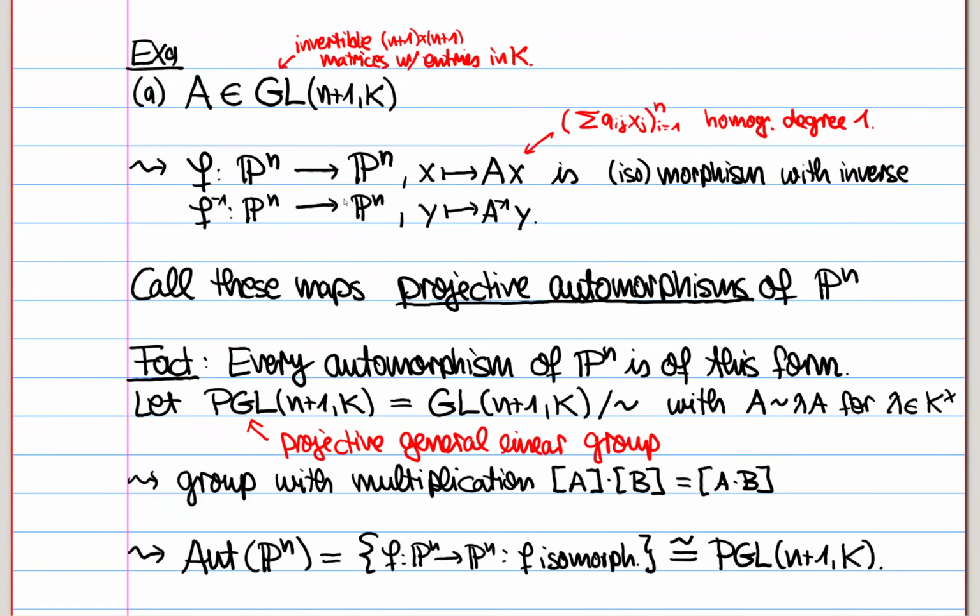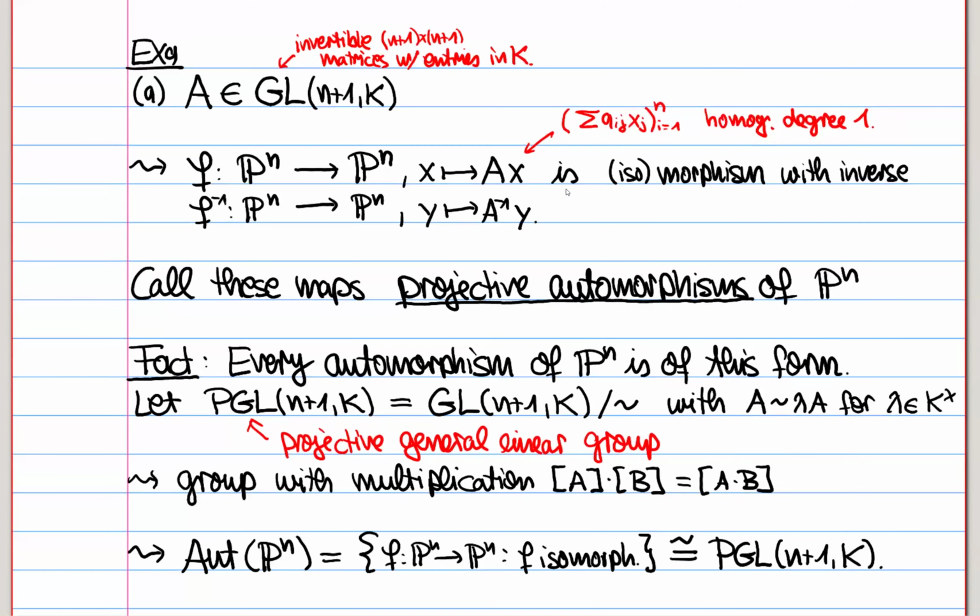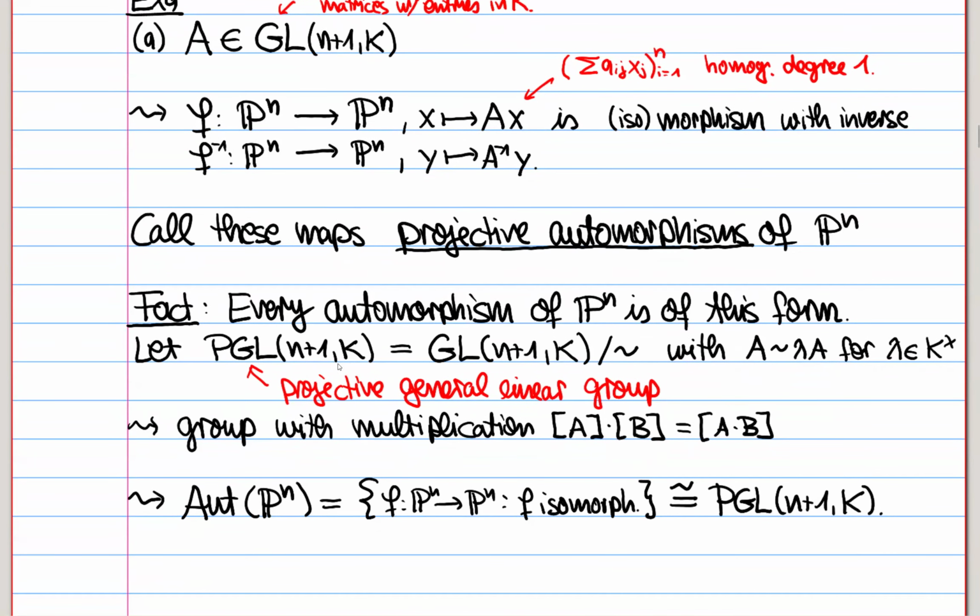So even though the matrix is not the identity matrix, it would be sent to the projective automorphism which is the identity. So somehow scaling this matrix in general doesn't really change this map, right? If you replace A by lambda times A, you in general get the same map like here, because the lambda in the scaling of Pn can just be removed. And so what you can do is you can define PGL n+1 k, the projective general linear group, to be just a quotient of this here by an equivalence relation, where you say any matrix is equivalent to the scaled matrix lambda times A, where lambda is a non-zero constant.